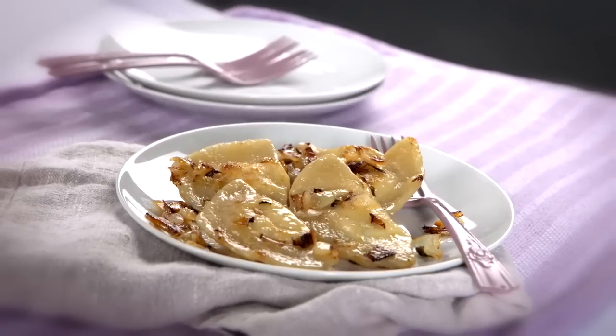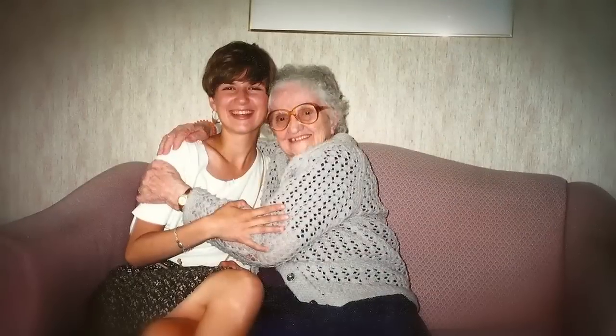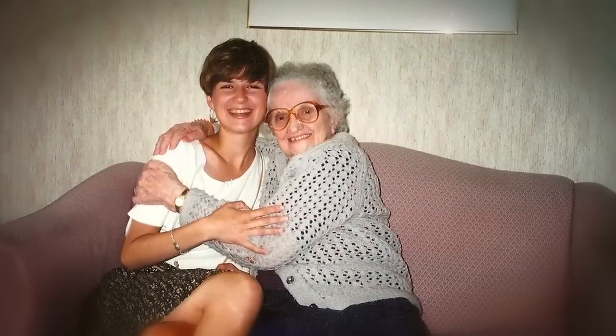Today I'm excited to share a treasured family recipe with you that shows my Eastern European roots, my grandmother's pierogies. She's the one that inspired me to cook at a young age, and we used to prepare these together. She was always so proud of this recipe because our whole family loved them. And today, I'm excited to share my version of this recipe with a creamy Philly twist.